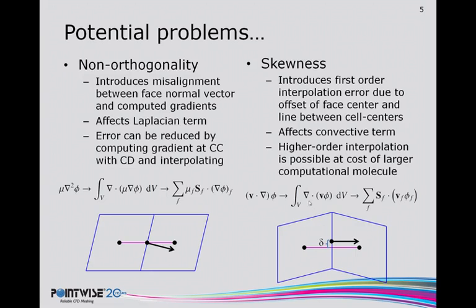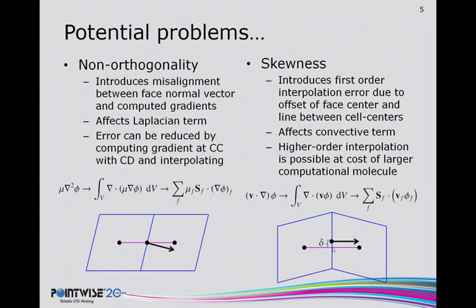In the presence of a vertical gradient here and a horizontal velocity field, the value that is going to be advected across this face is going to be misrepresented whenever you use the cell-centered values, because the value at the face is going to be inherently different than the value here as computed through the interpolation of those cell centers. There are some higher order terms that you can include to increase the accuracy, but in general, these trends are going to remain the same no matter which algorithms or methods you're using to compute these.